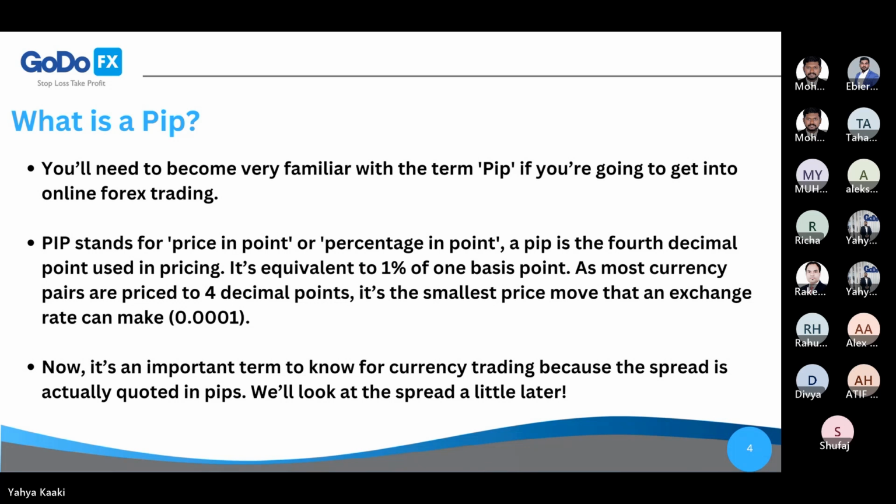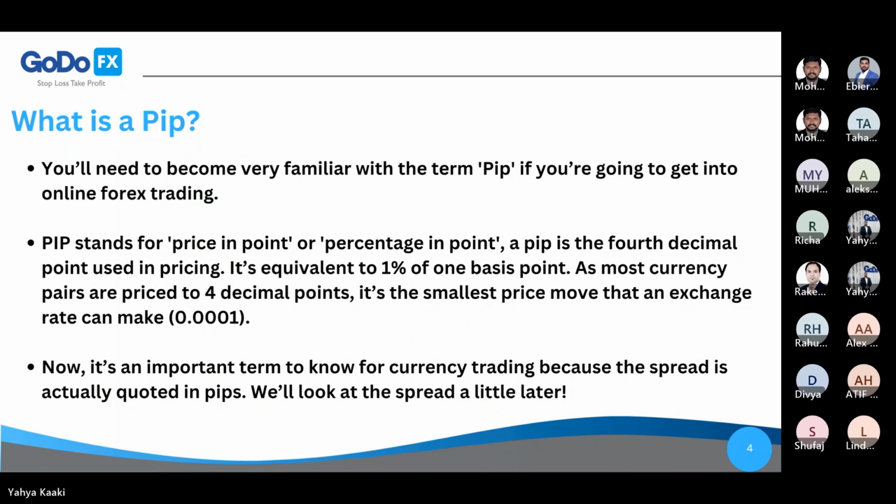Here's an example to make it a bit clearer. You'd like to trade on Euro USD, and the price of Euro USD is 1.1060. Before you're about to enter the trade, you see that the price changes to 1.1059. This means it decreased from 1.1060 to 1.1059. In this sense, there has been a fall in price by 1 pip.